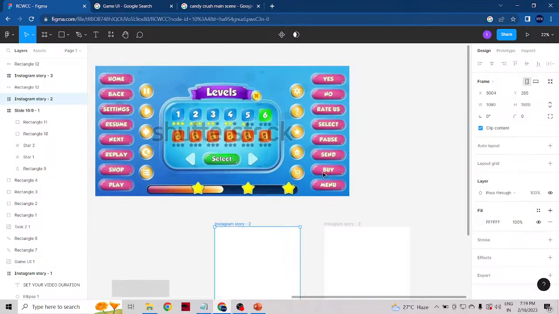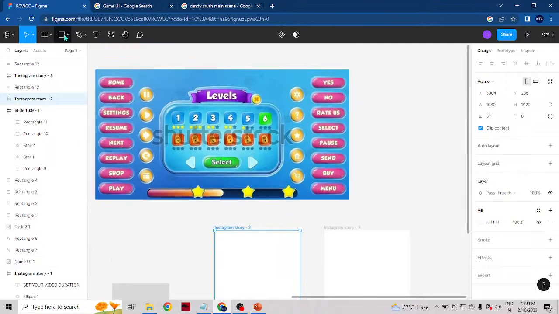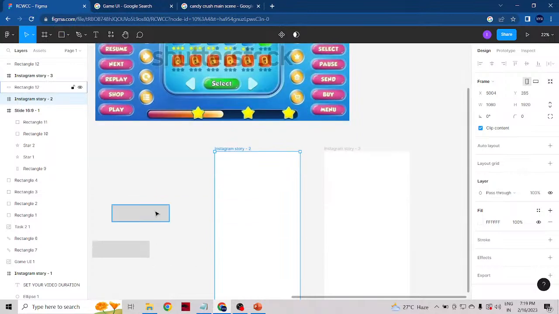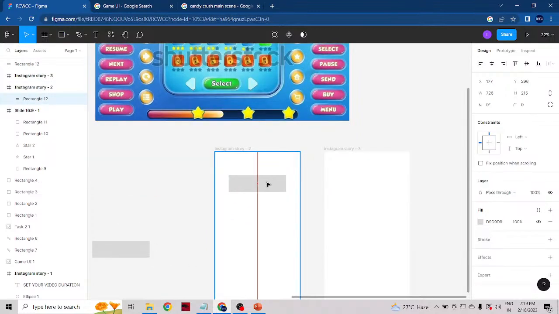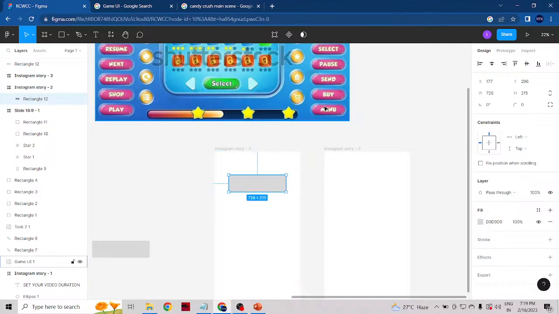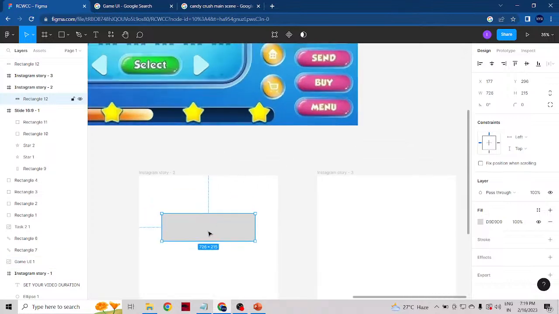All right. Proceeding further, I am going to draw one rectangle. Since I have already drawn a rectangle here, I'm just going to take it. We are going to take this pink button as the reference. After I have created the rectangle, obviously when we look at the shape of it, what kind of rectangle should I be putting? It is the rounded rectangle, a rectangle that has its corners rounded completely.